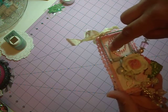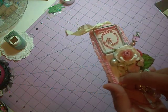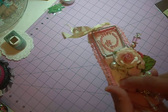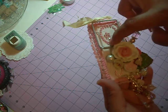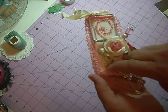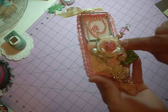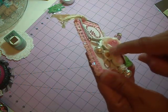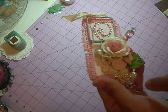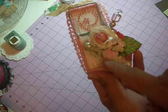I used some Recollections bling, or no, Want to Scrap bling. There you go. I cut some Want to Scrap bling here and here. I added some Memory Makers roses. I added one of the ribbon porcelain roses that I purchased recently. This rose button is from Recollections.